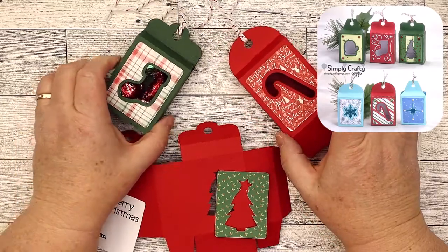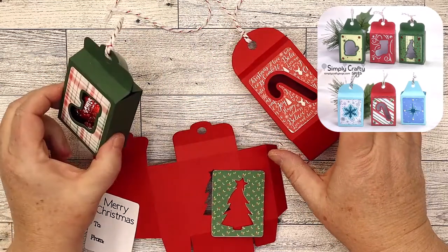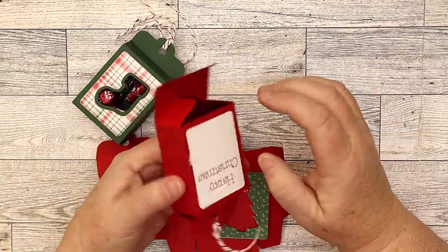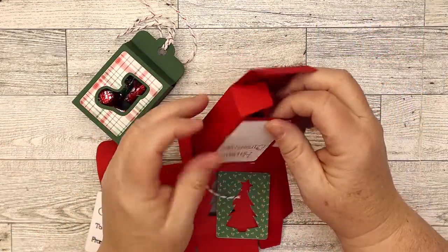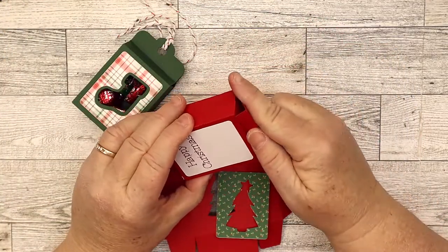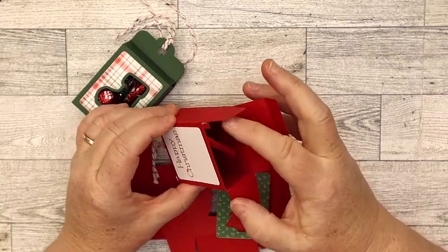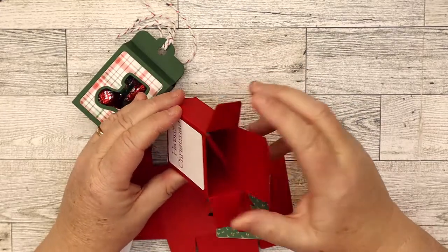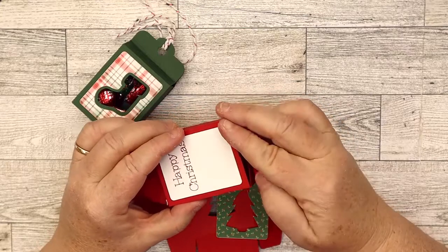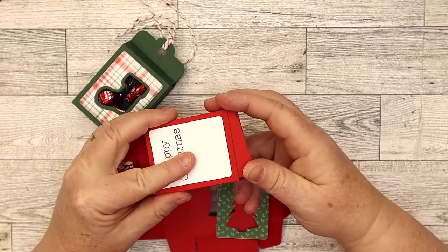They're super easy. What's nice is that I made them like little tags you can put on boxes, but they can hold some candy. So it opens like that on the back. I have a little fuzzy on there, and you can just put some Christmas candies — like I put little mint bells in — and then close it up and it doubles as a little quick gift.